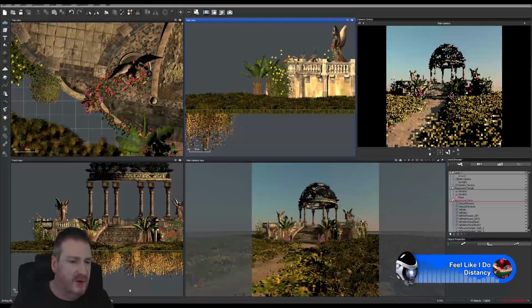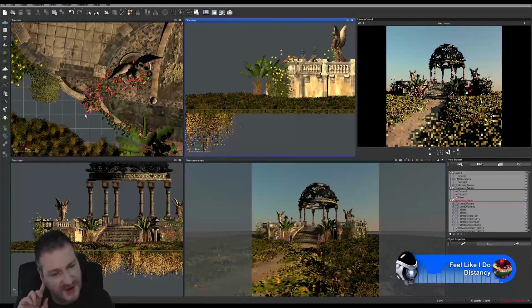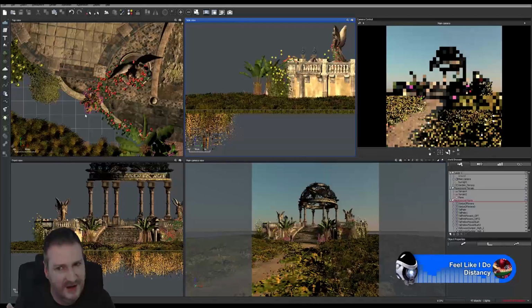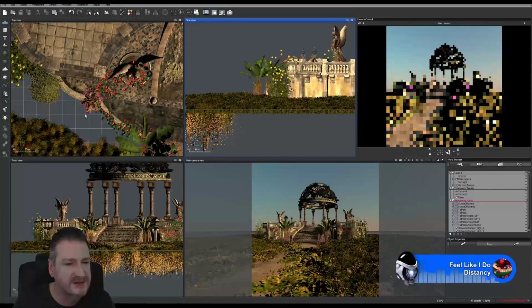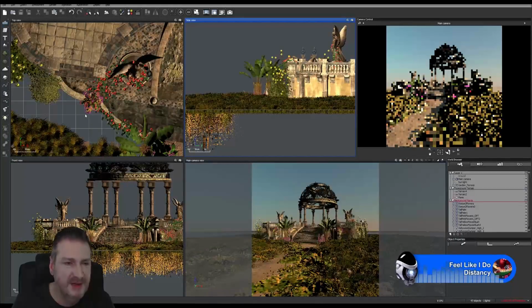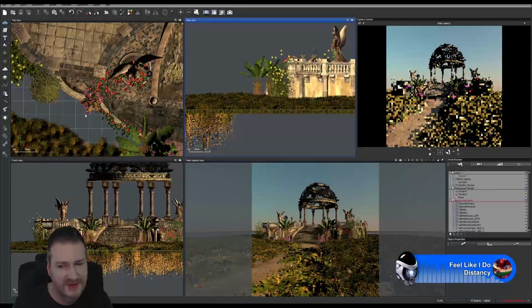Now I think what we're going to do is I'm going to add a couple more bushes in here between the rose bush and that bush here. A billion, that's right. Again, that's, like I said, why this program is so good, because try throwing a billion polygons in Max and it'll just have a fit. Although Max 2017, apart from it being buggy and crashing my computer, can handle a lot more polygons than the older versions, but still, when you start getting into the billions, you're really starting to push things.